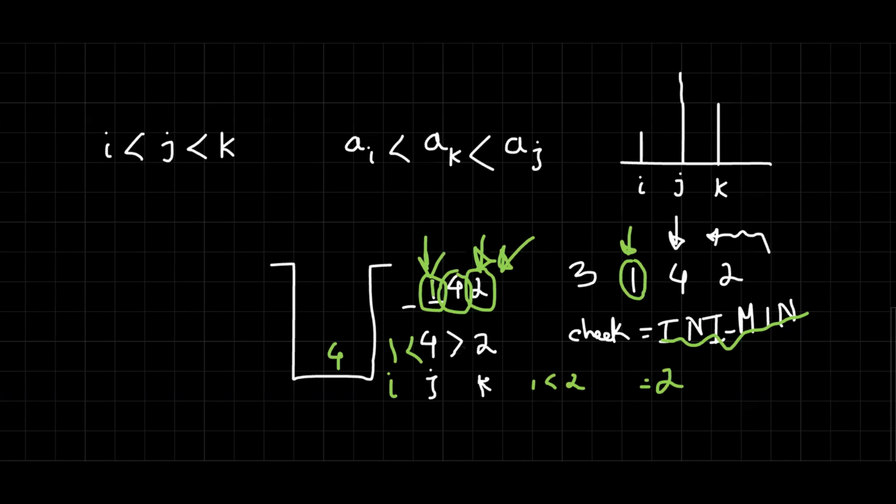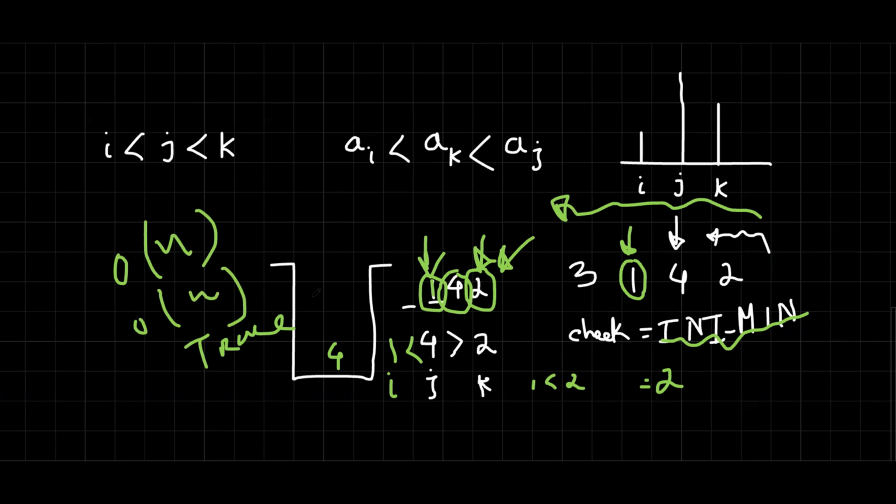So in this kind of case, we have to simply return true. Otherwise, if we completed the iteration and did not find any pattern, in those kinds of cases, we have to simply return false. So the overall time complexity of this problem is big O of n, and the space complexity is also big O of n. I hope you understood the algorithm.